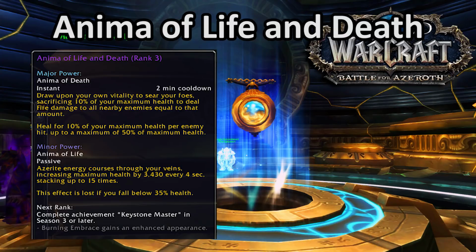The minor power is a stacking health buff. There's never anything wrong with having more health as a tank, and it does synergize somewhat with the major power. I don't think this is a minor power you're probably going to want to take on its own most of the time, but there may be some scenarios in raids where you need a tiny bit more health to survive a big boss hit, and this could help. Overall, this essence is great.